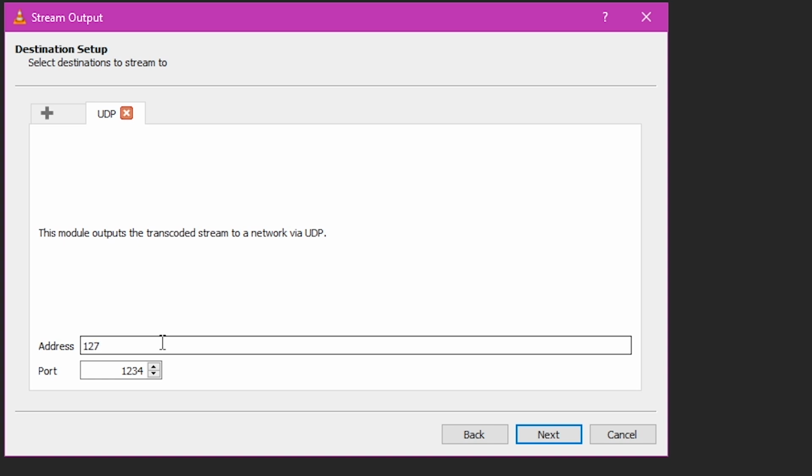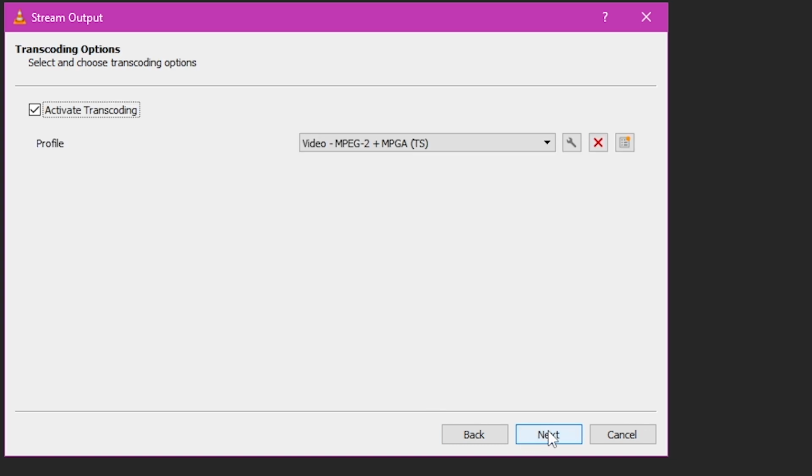So we're using the loopback or localhost IP address, which is 127.0.0.1. And then for our port, we're going to do the same port that we have in SDRAngel, which is 5004. And then we can press Next. We want to activate transcoding and make sure that the profile is set to MPEG-2 MPGA TS.